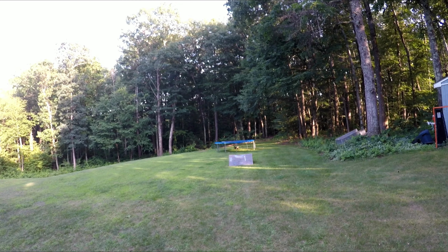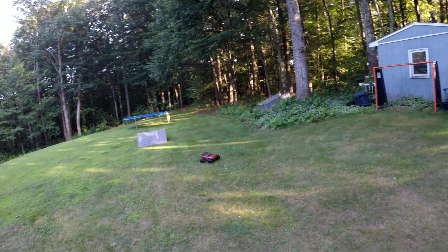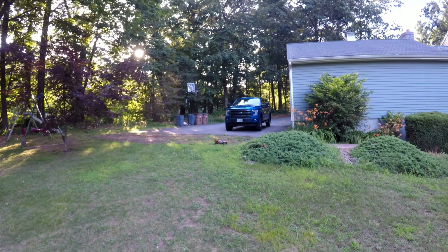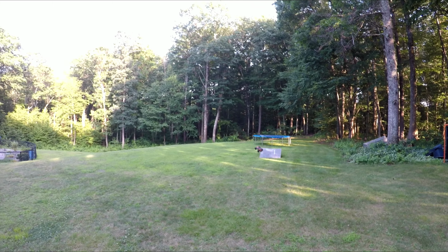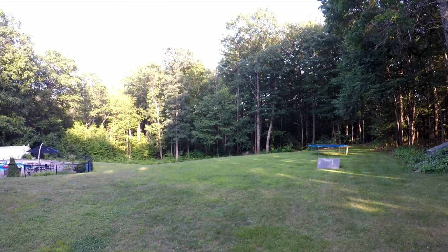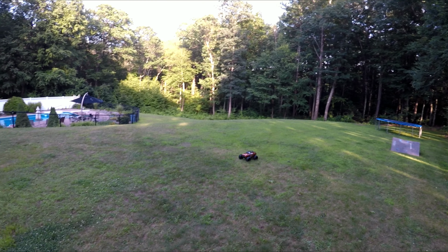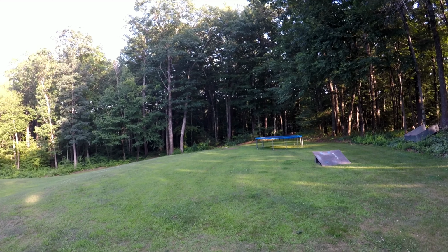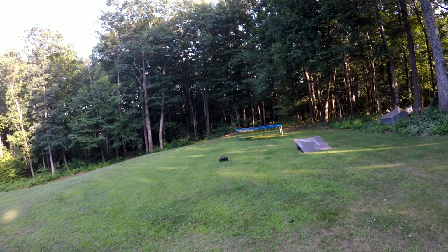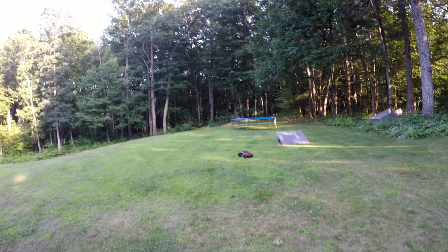Yeah, can't get her up with the wheelie. Yeah, 50K in the center. Needs more. Thing for the roll cage. It's probably just testing her out. First run, really, a 2200 kV motor on this thing.